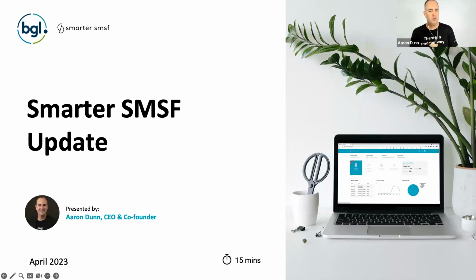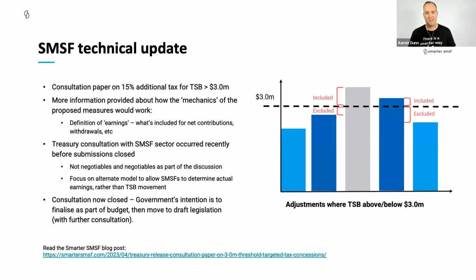So two parts to today. The first is to give you a bit of an update. Jeevan, you asked me last month to come on and talk about what has been happening within the SMSF sector. Since that point in time, the government initially announced this $3 million threshold where an additional 15% tax would apply. We then saw a fact sheet that spoke about it, and it really raised more questions than answers. Then in the interim we saw a consultation paper. That consultation paper for submissions has now closed, and you may have seen in recent times a range of articles throughout financial services media around those submissions and many of the areas of concern. So there are a few things I wanted to bring you all up to date on.